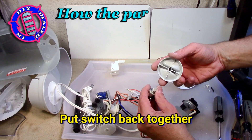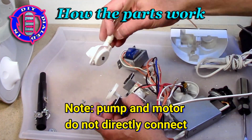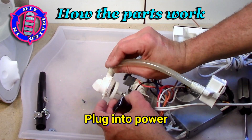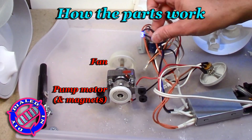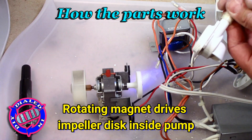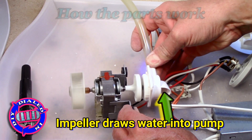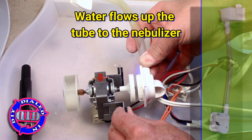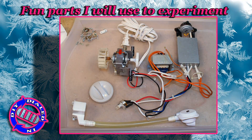A bit earlier I mentioned I was going to show you how this thing works when it's all put together, so I do need to put the switch back together and then plug this into an outlet so I can show you exactly how the motor, the fan unit, and the pump drive wheel works. The fan works inside the unit to create a flow of air that forces the nebulized water up and out. The pump motor runs the flow of water from inside the reservoir up to the nebulizing disc, but it does so indirectly. The spinning magnets on the wheel actually drive the impeller inside the pump which creates a vacuum effect, pulling the water up from inside the reservoir all the way up through the tube into the demineralization chamber and allows the water to run right across the disc and become vapor.